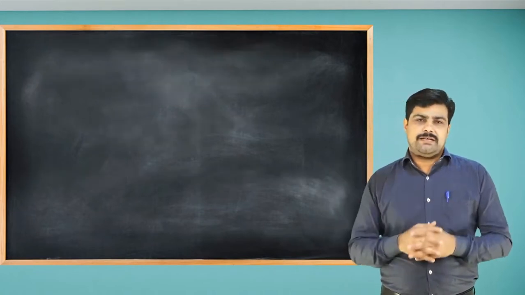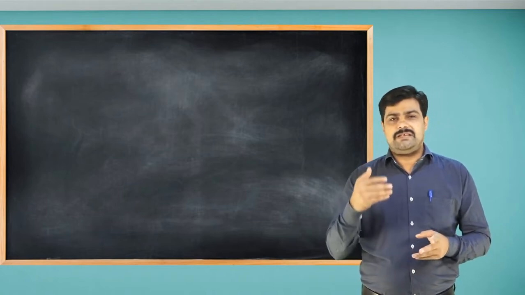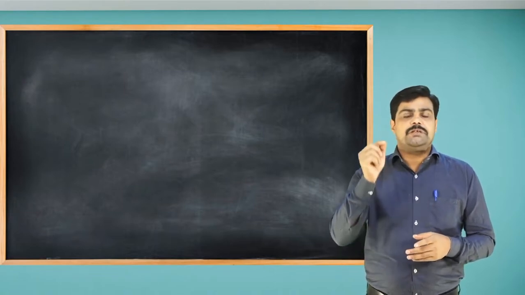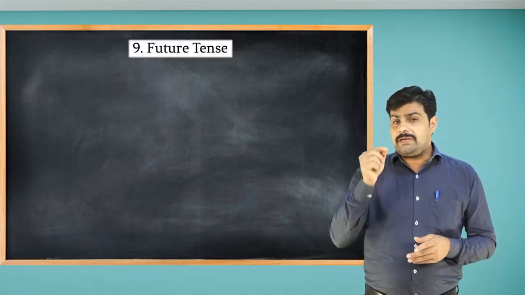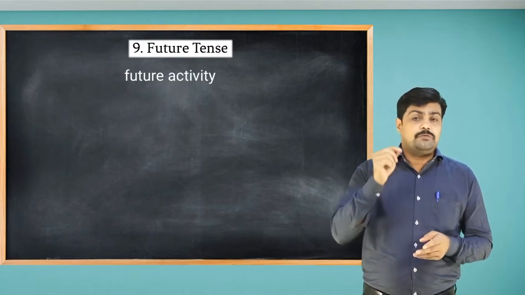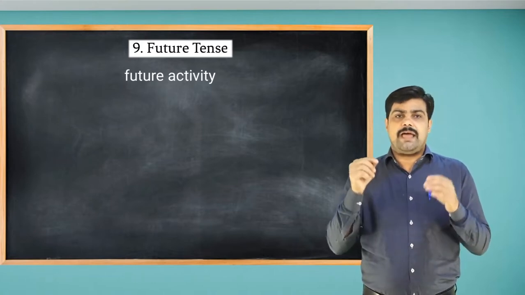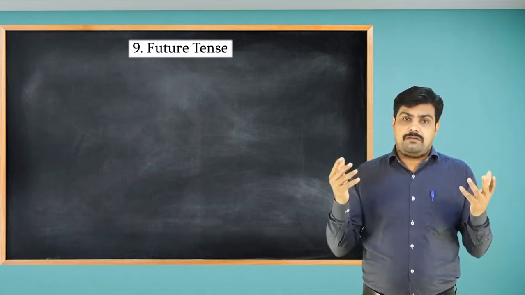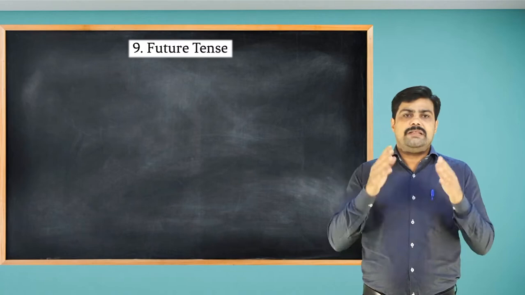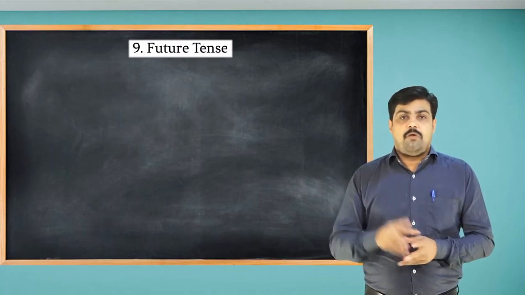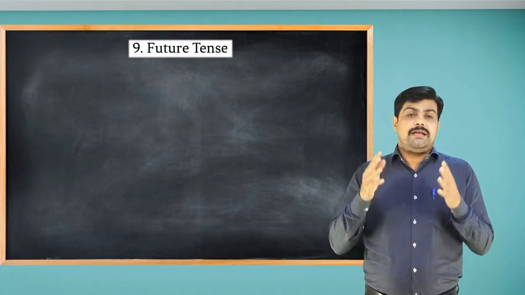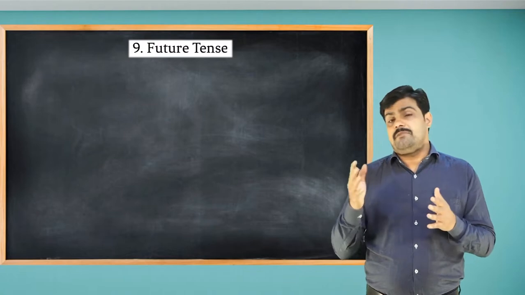Now let's see future tense. That is its indefinite, continuous, perfect and perfect continuous. So let's take first future indefinite tense. Future indefinite tense refers to a future activity, while future continuous tense refers to an uncertain future action. Future perfect refers to an action already completed, but with a tinge of uncertainty. Whereas future perfect continuous refers to an action still in progress for some time now.